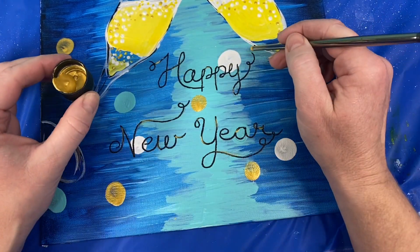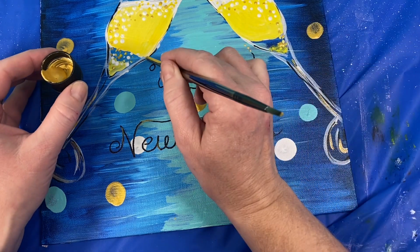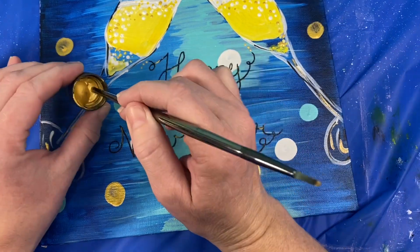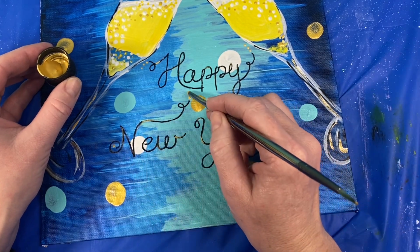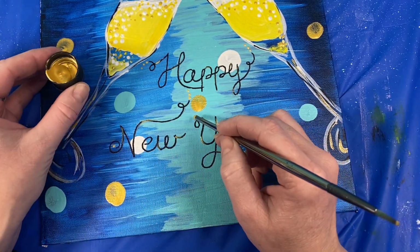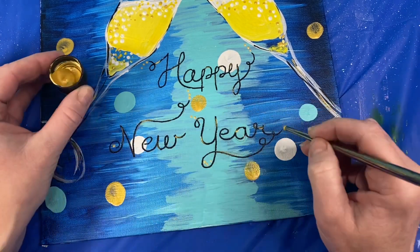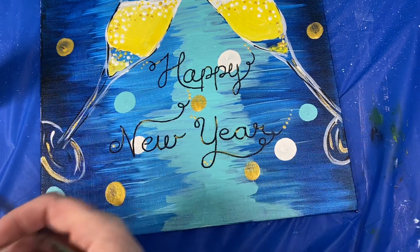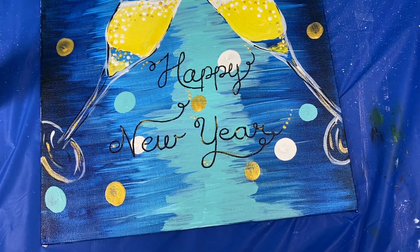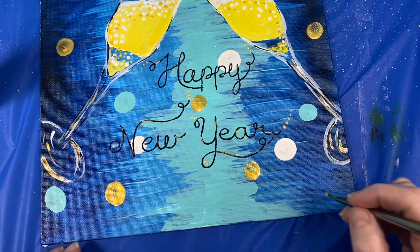The back of my brush and add just a couple of polka dots to the beginning and end of my swirly twirls. And then, of course, as always, be sure that you sign your artwork with the color that's going to show up.